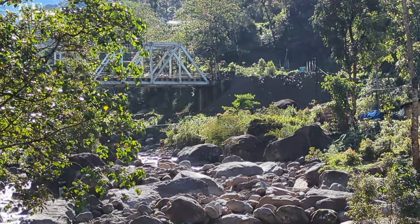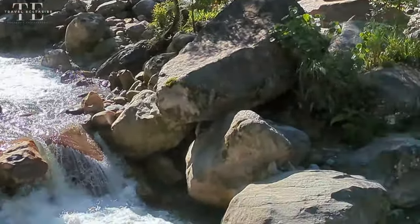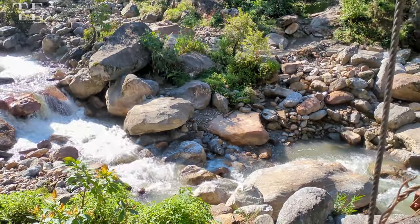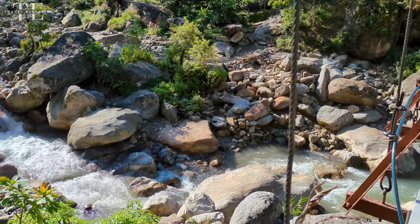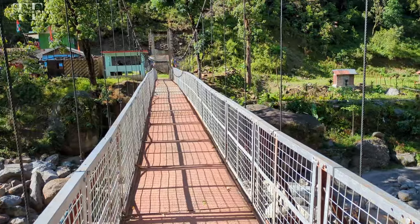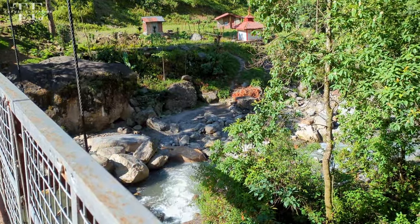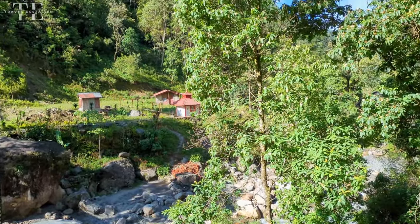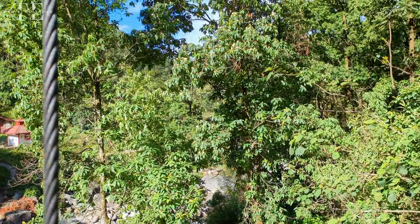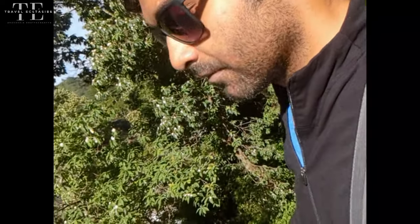Upon walking over it, an oscillatory motion can be felt in the bridge, which may seem risky, but there is nothing to worry about and it is quite adventurous. So, Lingtam is a photogenic, picturesque, offbeat location that offers us to escape from the mundane, monotonous city life into a realm of tranquil nature with soul-quenching ambience.